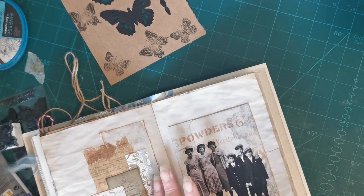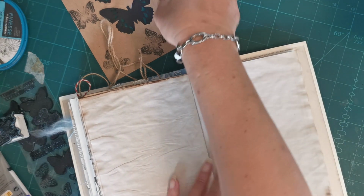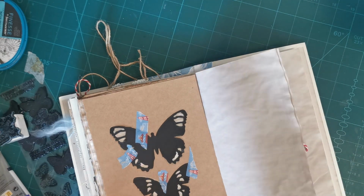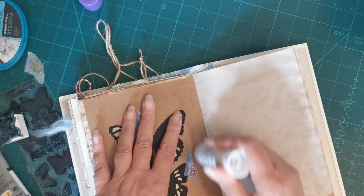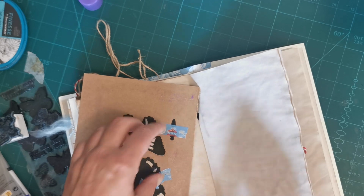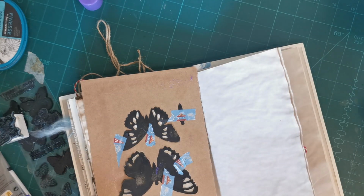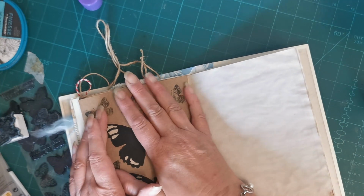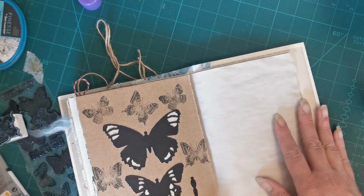And then if I just pick this up, I need to find a double page, and I think we'll go for the craft card on that side like that. So I'm just going to use a glue stick for this. So glue in all the way round the edge. Like so, and then glue in my butterflies as well. And then just pick it up, pop it on, and stick it down. So that's page one.